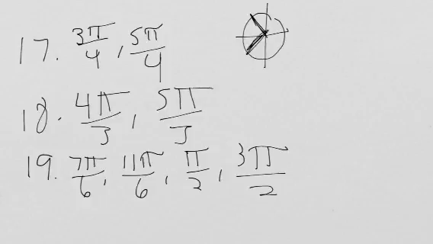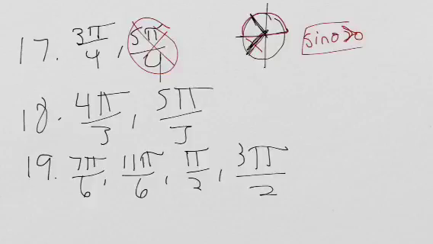So for example, we know that sine is positive up here in these two quadrants, right? So if we say sine of theta must be greater than 0, well then that eliminates this possibility. It would eliminate 5 pi over 4, and now we only have one answer if we add this constraint on here, which is something we can do. You don't have to do this, but let's just look at it for all three.